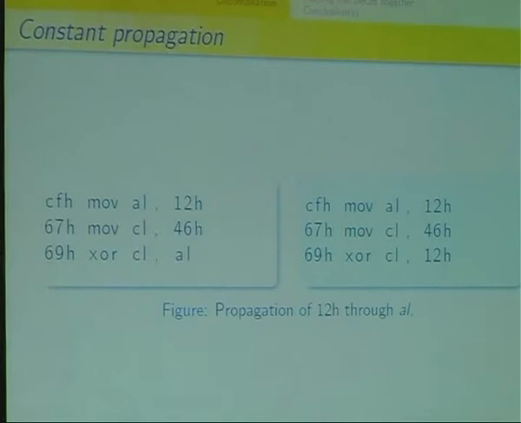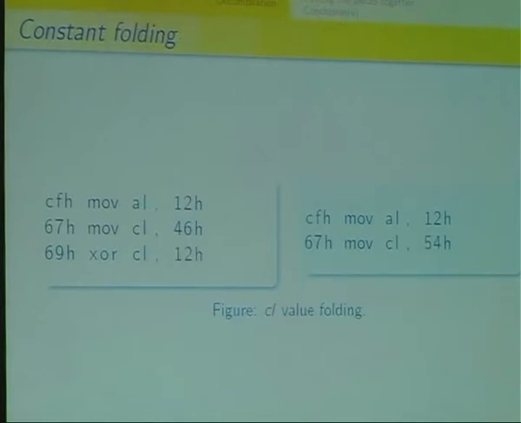In order to do that, we have implemented a few very classical optimization methods from compilers. For example, constant propagation. On the left you have the code that is not optimized, and on the right the code is optimized. On the first line, register AL is assigned the value 12, and then we propagate it to the third line where the same register is used. It's really basic stuff that has been done in compilers for years, and we will use it to break obfuscation. Some other optimization techniques are, for example, constant folding.